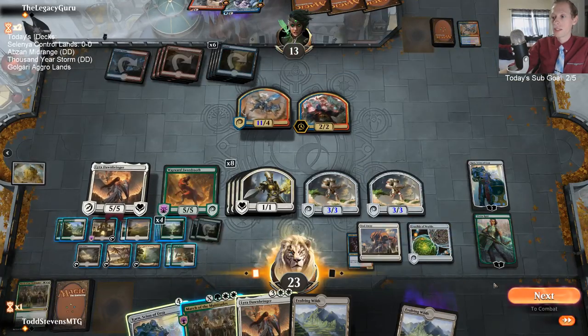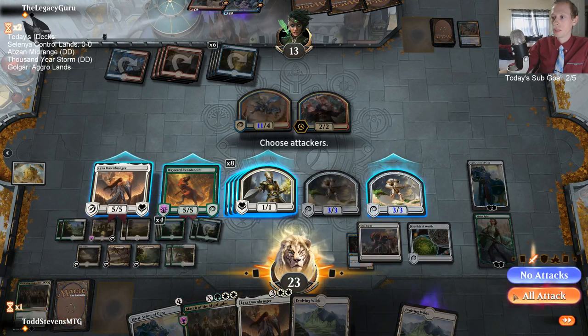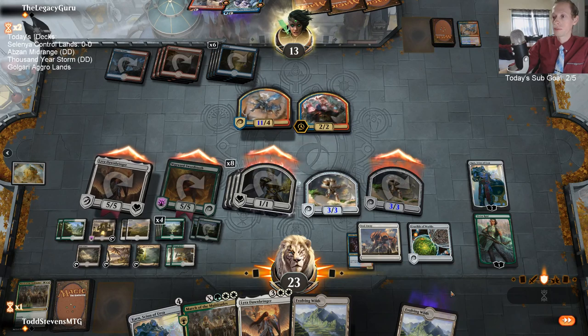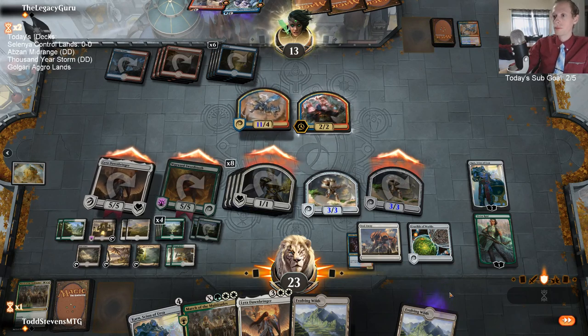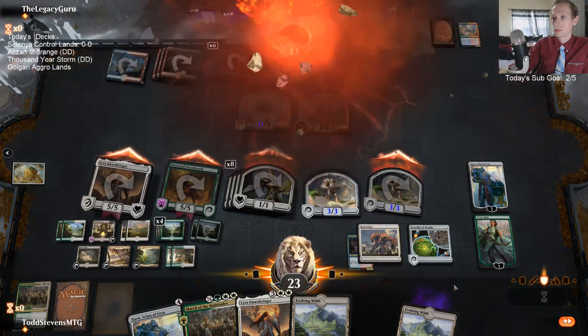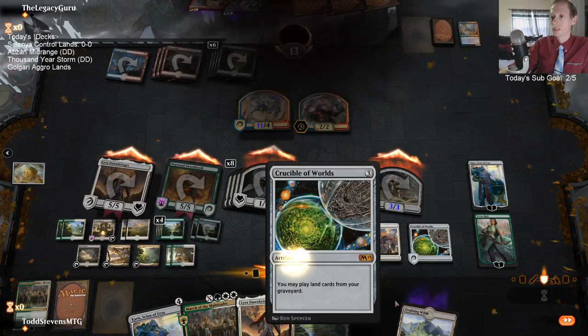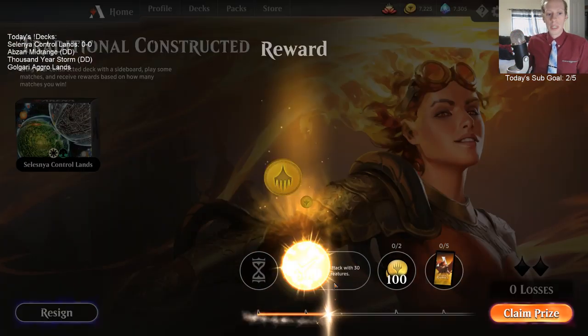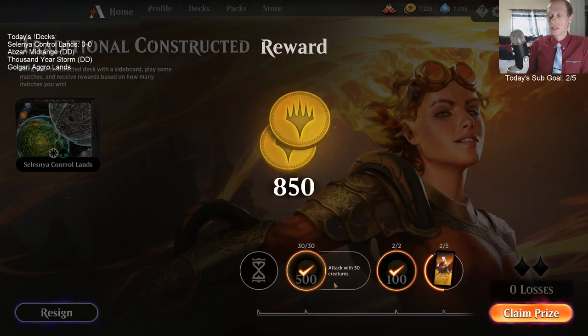The reason, I guess, not to use treasure would be to keep these tokens being pretty big. Okay, so they're conceding there. 8, 9, 10, 11. I did not have lethal. But yeah, I guess they would have to block their creatures, and then they wouldn't have the rest, though. All right. Got the win.